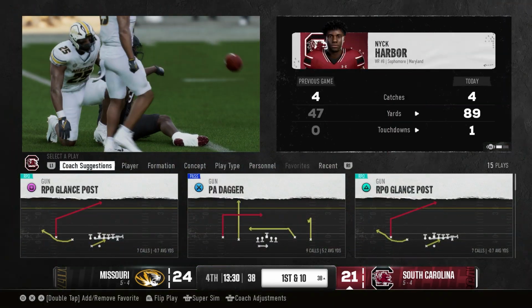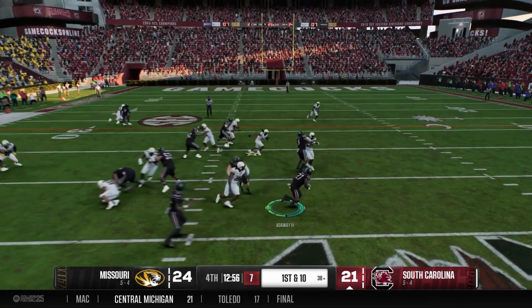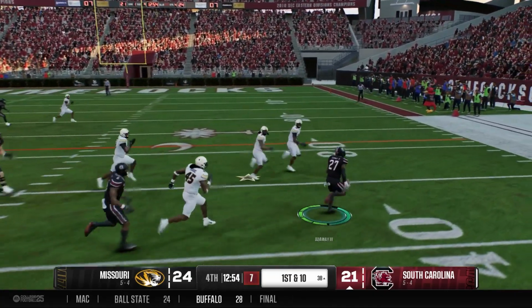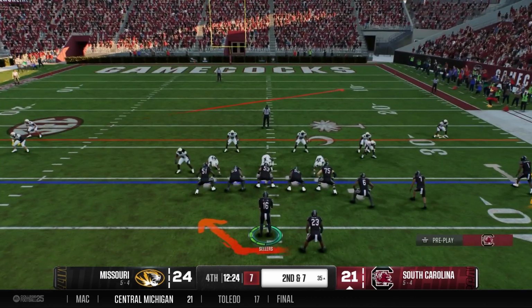This time he's able to hold on, as Harbor has 4 for 89 and a score. Next play, handoff for Attaway. Tries to bounce it outside. Had the big fumble on the last drive, and he picks up 3 before being forced out of bounds.